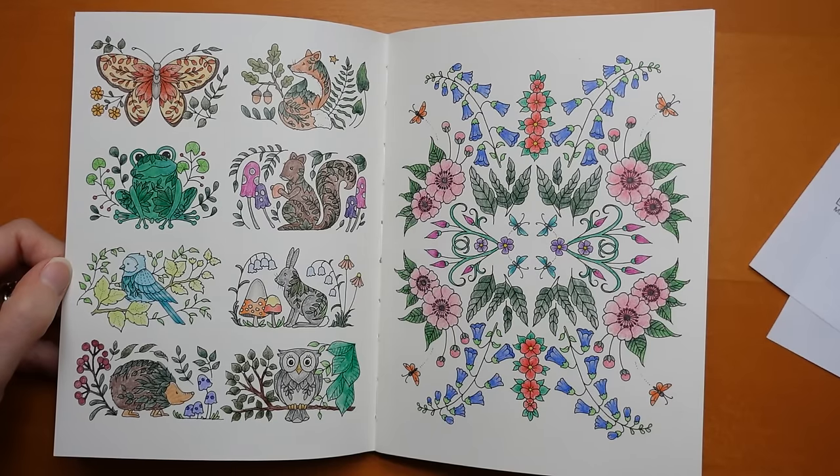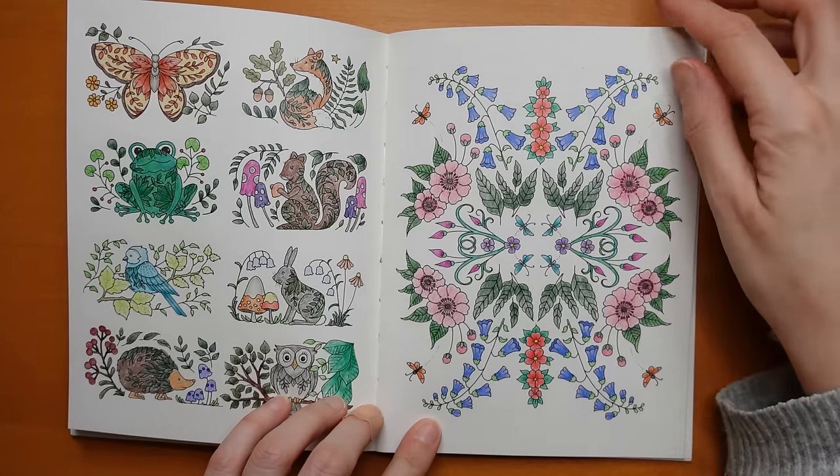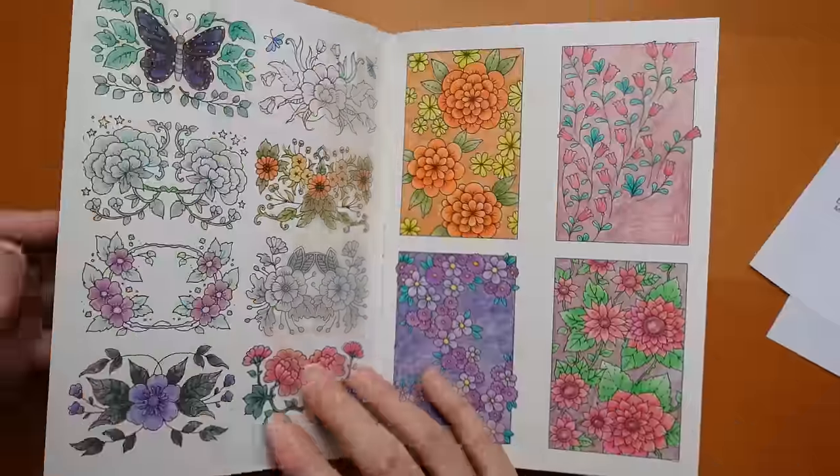And I don't know, I wasn't very happy with it, but it was a page that I was daunted by anyway, so I really should have used a set of pencils that I liked, but I don't know why I didn't. Now this page, I used Black Widow Spider pencils, I think, for that one.